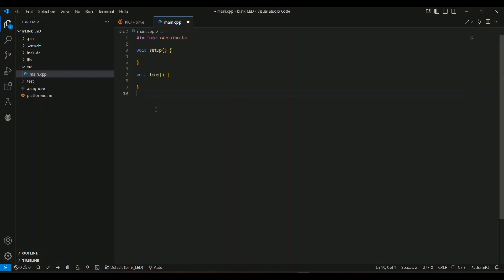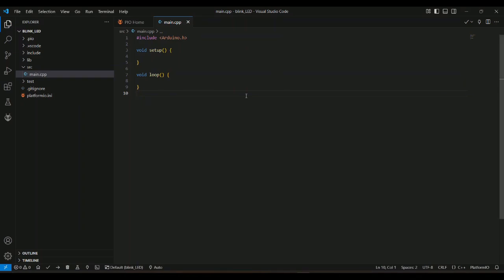So what I just need is include Arduino.h, the inclusion of the header file for the Arduino platform, then an empty setup function, then an empty loop function. So this is what I can say is a template for us to write a simple program of LED toggling. Save the file and we are ready to write our first program.